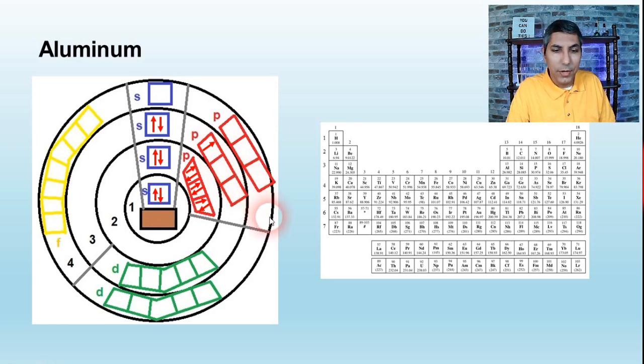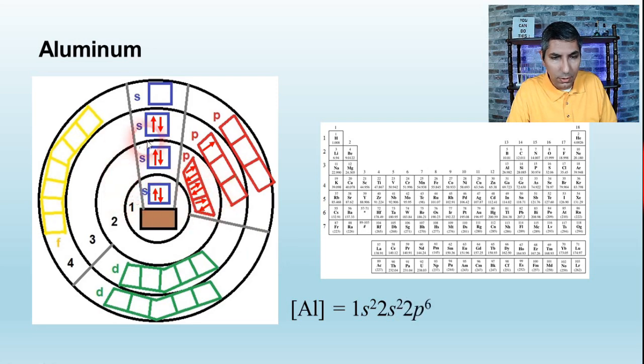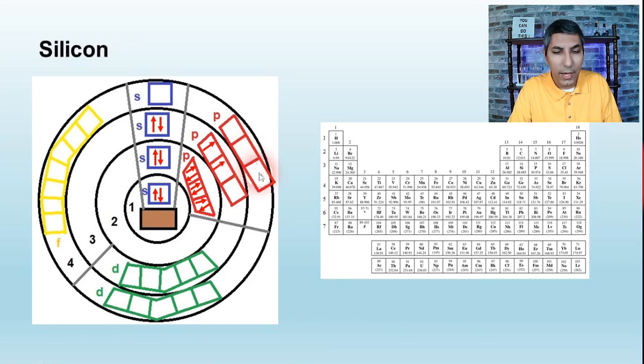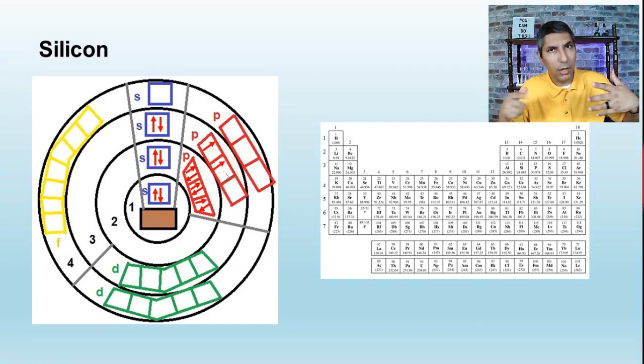So aluminum's ticket stub is going to say 1s2, 2s2, 2p6, 3s2, and it's sitting in level 3, section P, seat number 1. So hopefully you can see that pattern is starting to emerge again. Now the next element is silicon, and silicon is going to sit in that next box over, just like we had in the last level of seats. You know, these elements like to have a little bit of elbow room. We'll talk more about that in a future video.